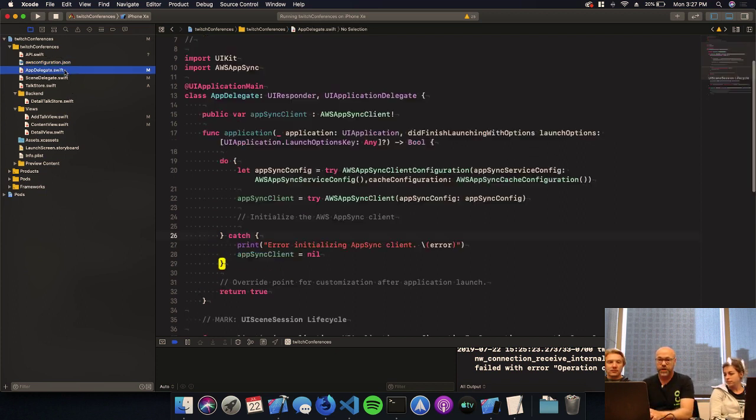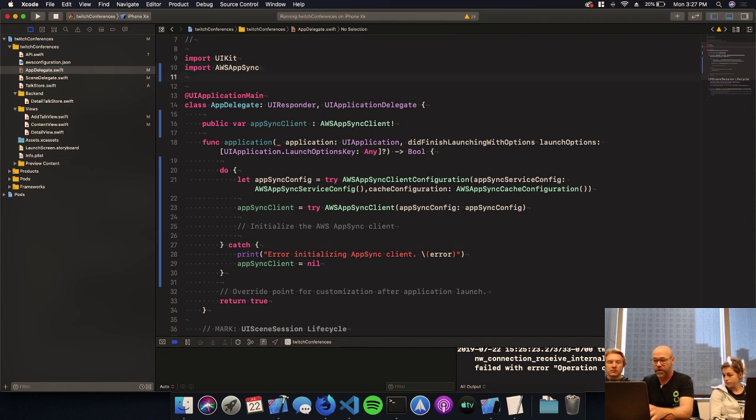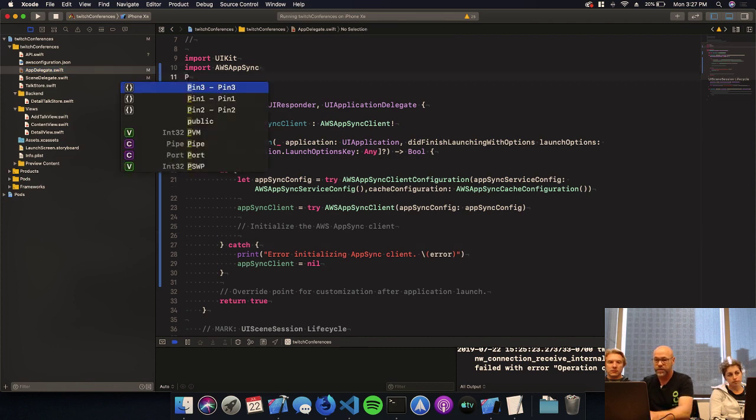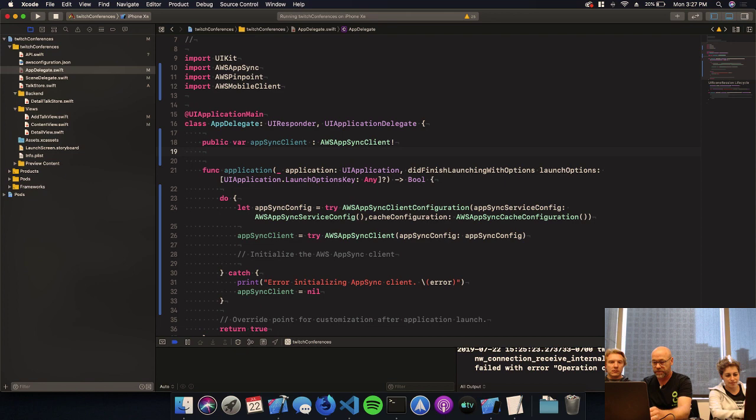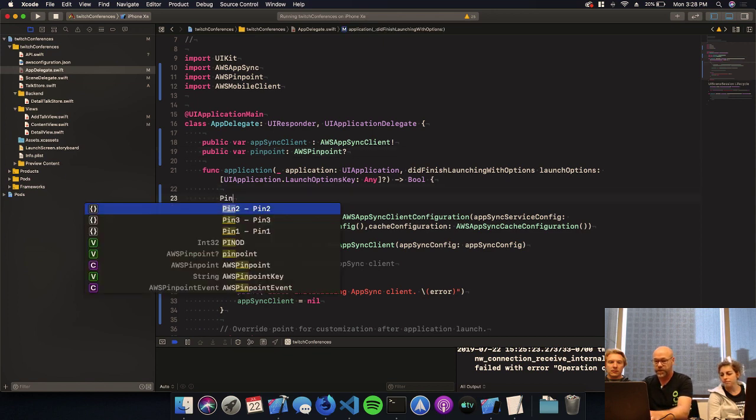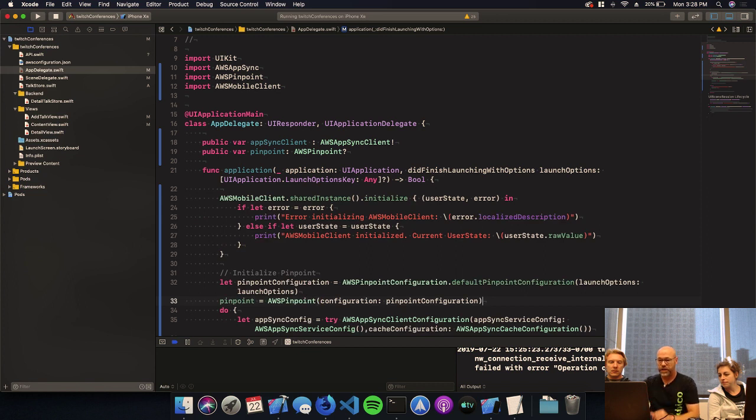And then we simply go into the app delegate, and we're not going to go into the custom data piece, but by default, we set this up in 3 parts. I have some shortcuts here: we do pin 1 and tab, so we're going to import the Pinpoint and mobile client, because we already got the SDK. And then again, part 2, we're going to instantiate our object here, a class object, and we're going to do pin 2, and that's the Pinpoint object. And then we're going to initialize Pinpoint before the AppSync here. So we'll do pin 3. And these are just straight from the docs that we just pulled in.